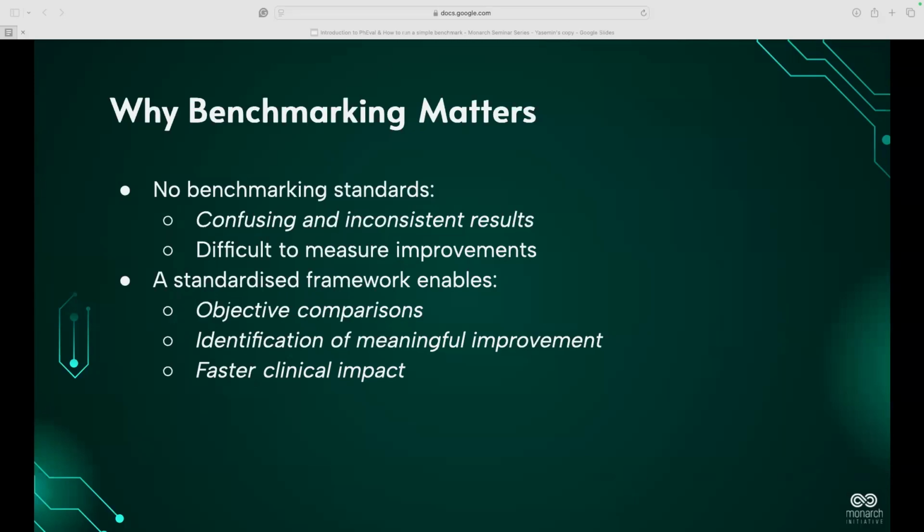So what we're trying to change that with is PhEval. We're introducing this standardized framework, which will help enable these objective comparisons. So we can compare these tools across the same cases objectively, and we can track improvements over time across versions or configurations of a certain tool. And we could even understand how phenotypic features or ontology updates or even small algorithm tweaks may affect the performance. And ultimately, this helps translate into clinical utility more effectively, which for rare disease patients can mean faster and more accurate diagnoses.